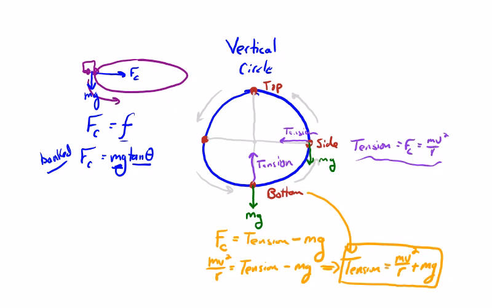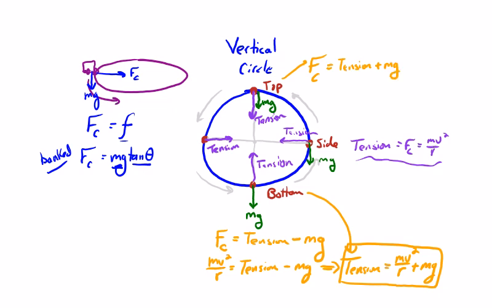When you get to the very top, then you still have the tension in the string. So the string is still going to provide a tension that's going to be straight down, because it's always acting towards the center. It actually doesn't matter where you are. This is where the tension is going to be acting, whether it's a string, whether it's you sitting in a roller coaster loop or whatever. But also at the top, you have your weight pointed in that direction. So now, since they're both pointed towards the center, when we come down here and we start writing the centripetal force at the top, we find out that we have tension plus the weight of the object.